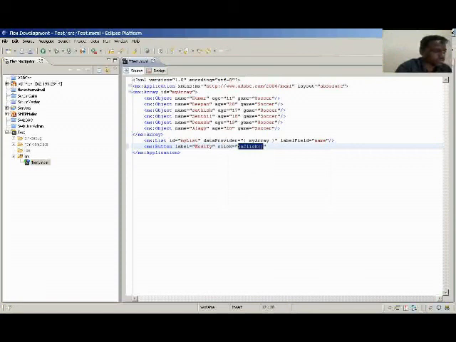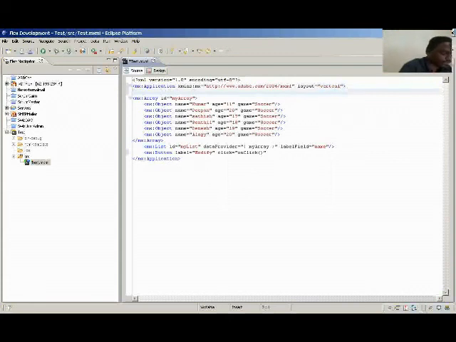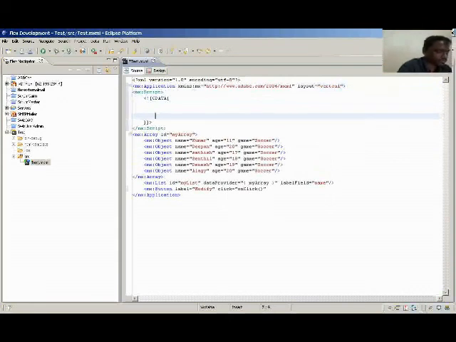I'm going to include a script block. Before that, let our layout be vertical. I'm going to add a function on click, which means while clicking on the button, this function will get called.